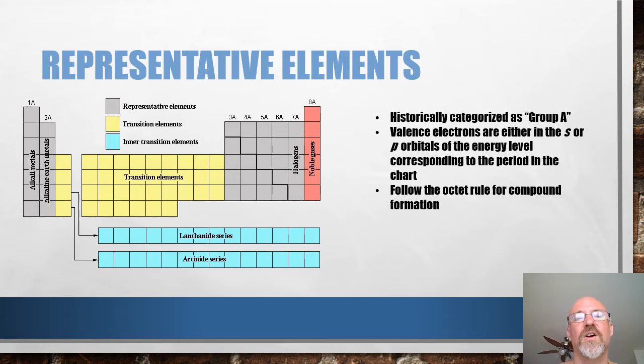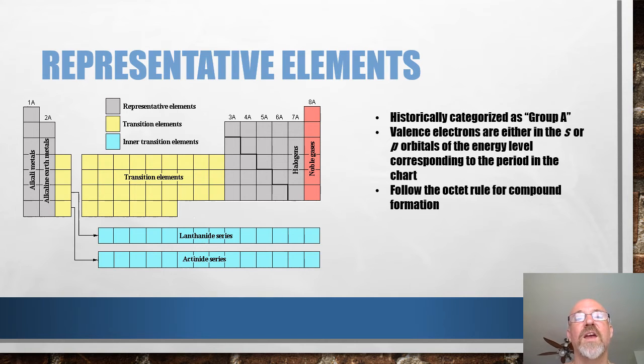And so these are elements that are always trying to either get rid of the 1 or 2 or 3 they have, or get 1 or 2 or 3 more to get up to 8. And at the very end, you have your noble gases or your inert gases that are not reactive pretty much at all, with the exception of a couple of the heavier ones under extreme duress.